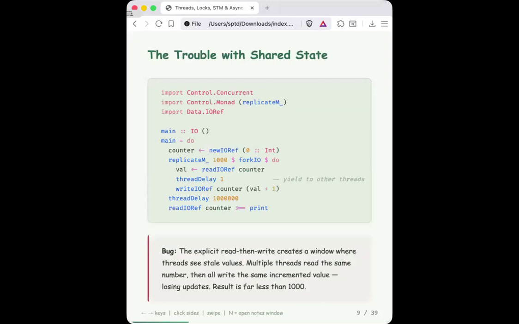Okay, so the trouble with touching threads and not using any other abstraction is this: we can create a counter, for example, fork 1,000 threads, and increment it, but we're doing an explicit read, then a tiny delay, which yields to the scheduler, and then a write. This opens a window where many threads read the same stale value, then all write back the same incremented result, losing most updates. Essentially, without guards, all of these threads can read that value very quickly, add their value really quickly, but not know that another thread touched it, not waiting long enough, et cetera.